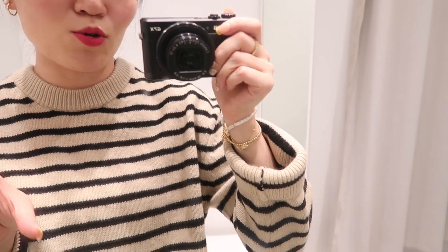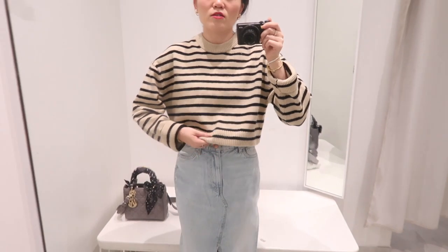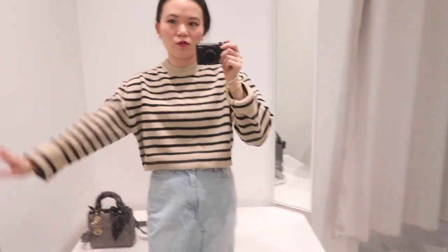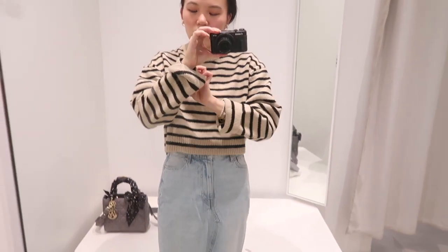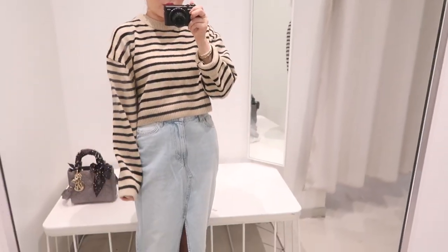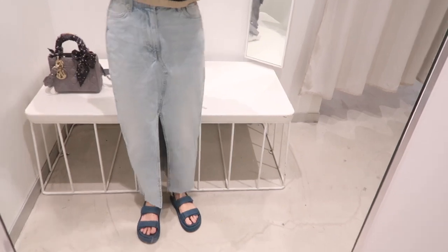H&M does these neutral colors so well. This shade of tan is the perfect shade of tan in my opinion, and it just contrasts with the black so beautifully. You see a little bit of a different pattern at the bottom and it's cropped right at my belly button — so not super duper cropped. I just rolled up the sleeve at the end but you can also unroll it as it is quite cozy and long. If you like stripes but don't want a regular plain striped sweater, go for something with an interesting silhouette like this cropped boxy fit, which goes super well with any high-waisted bottoms. I think this is a very chic look.